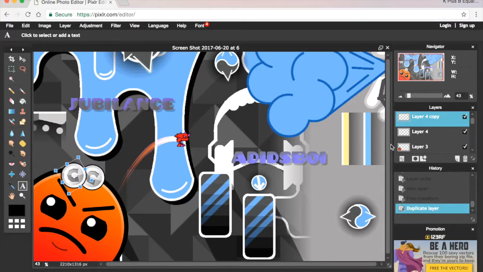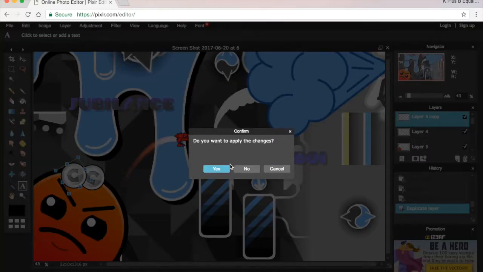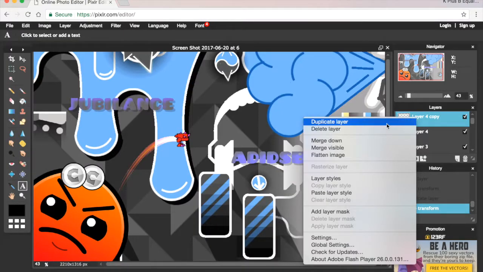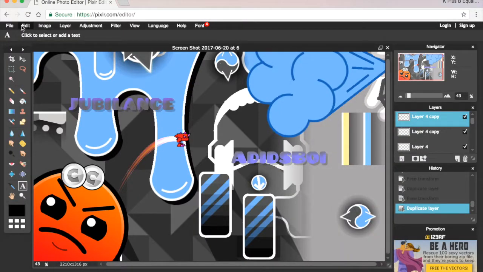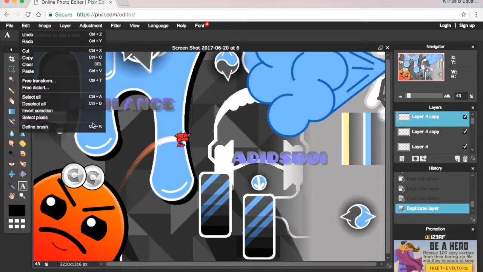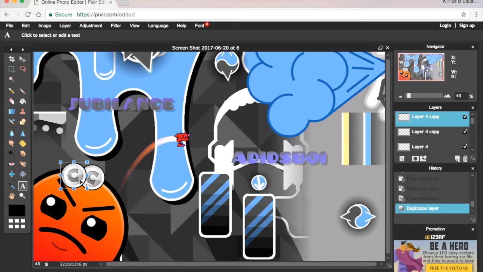And then I'm just not going to deal with layers right now. And then just duplicate that layer, free transform, move the layer, and rotate it. Practically all you have to do there.